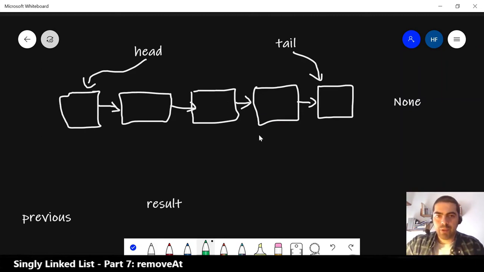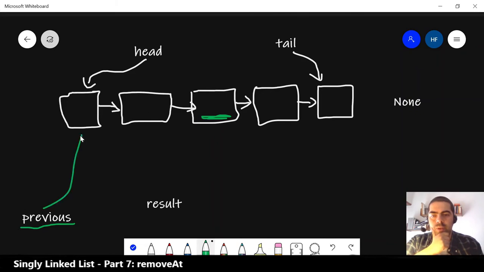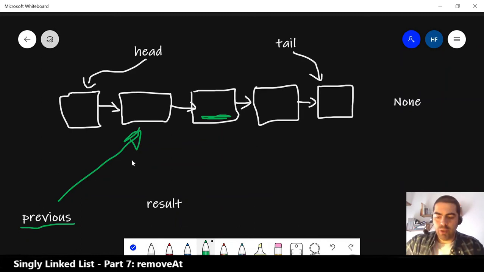No, let's remove here because you can get confused with this. Let's remove this one. So the idea is again to point the previous to the add, and then we will navigate to the next one till we get the previous index where we want to remove. In this case is this guy. Let's do that.